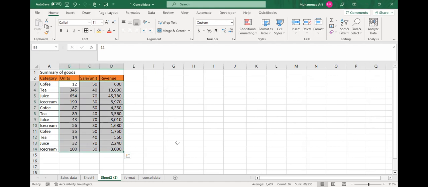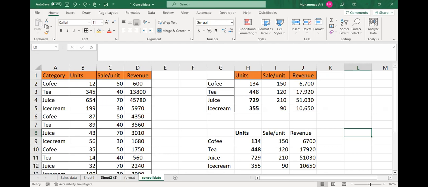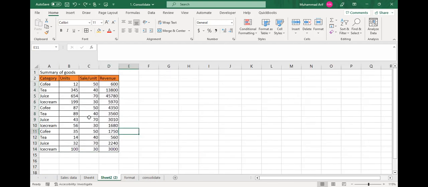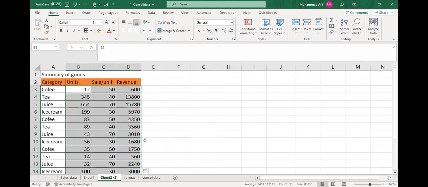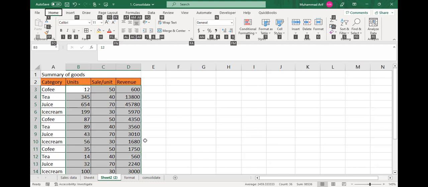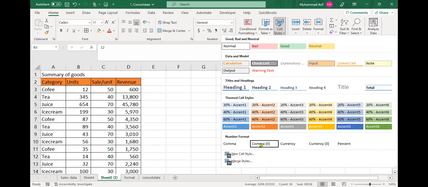So what I will do, I will simply select this data and use the shortcut key Alt H J. Okay, then this window will open and you can select this comma and 0.